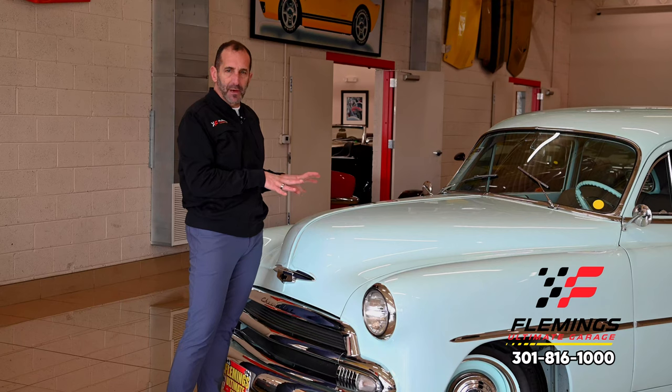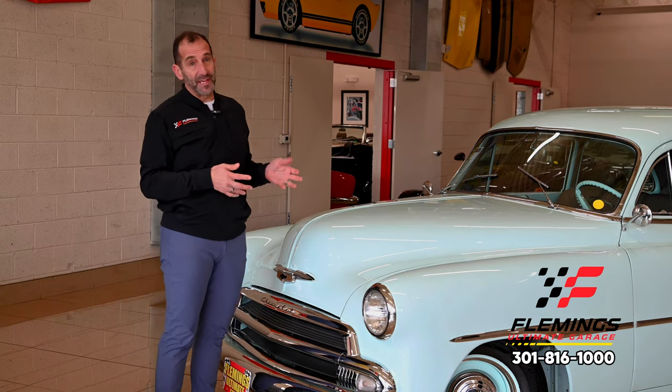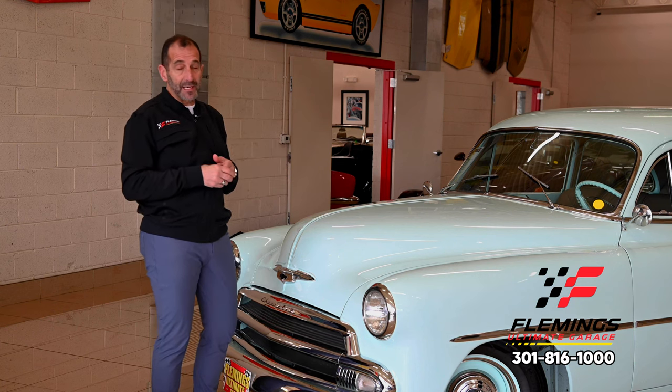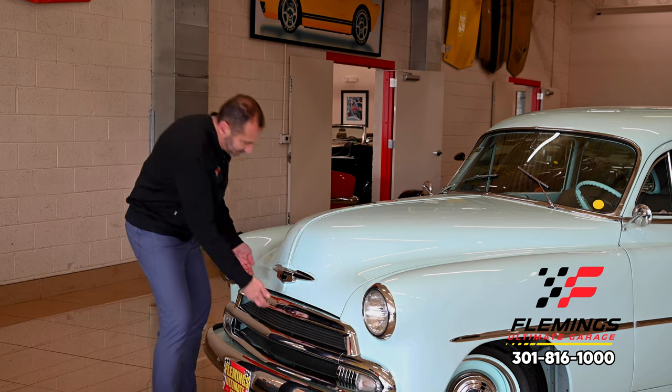All right, so many of our clients who get a car from us here, they just love cars. They don't really care about what's under here. They obviously want it to work, they want it to look nice, but it's not their thing. Other people want to go to a car show, want to spend some time under there tinkering, want to do a little waxing. In the case of either one of those things, this car is ready to do that. I wanted to show you what I meant by that.